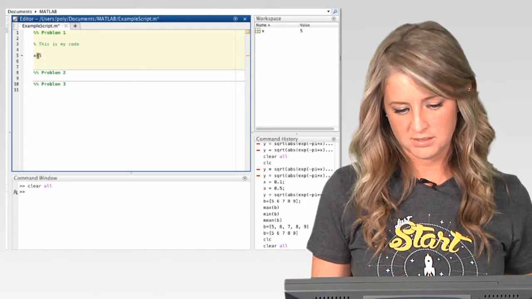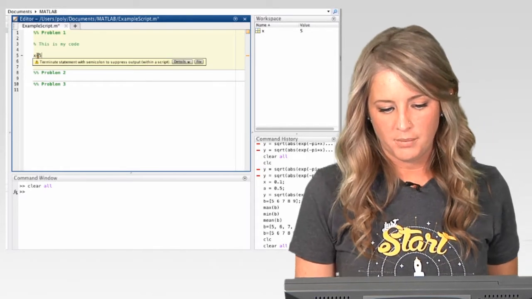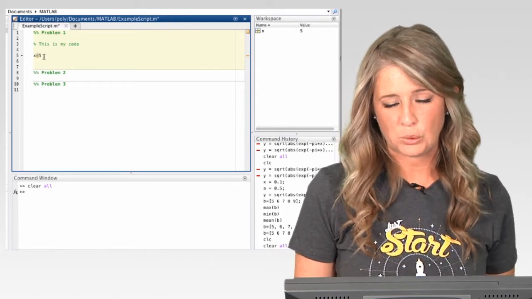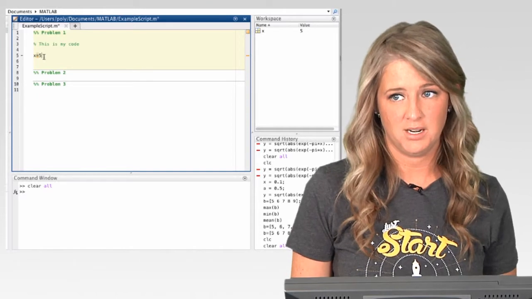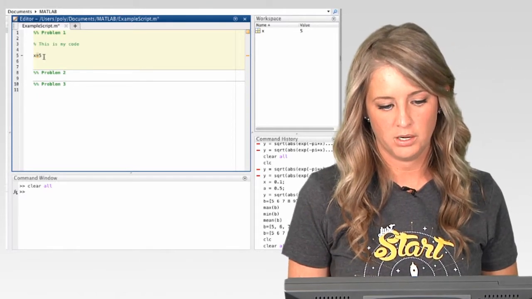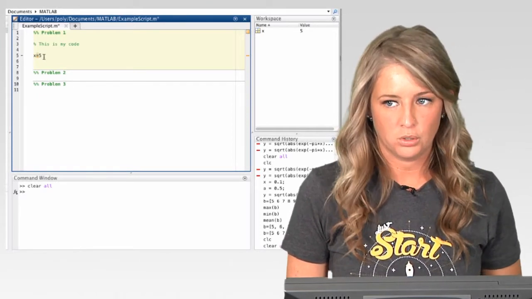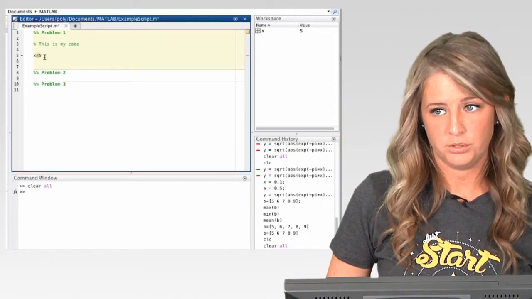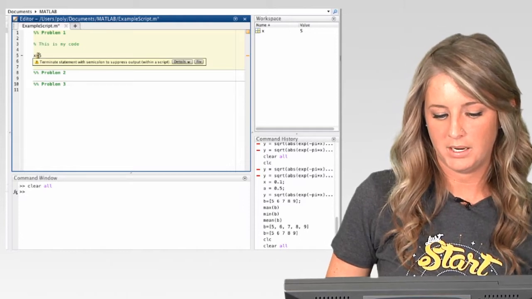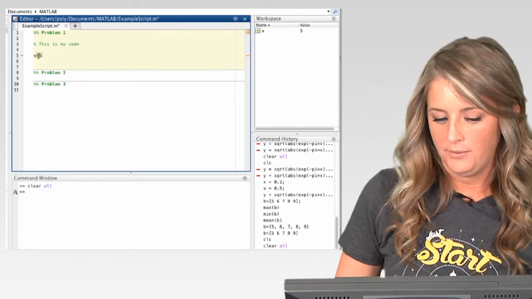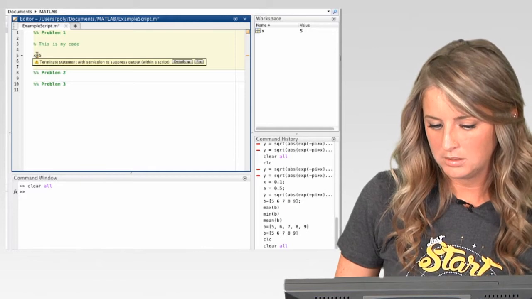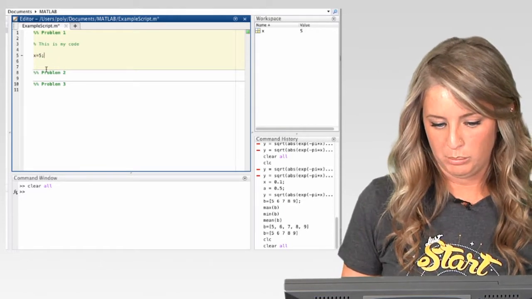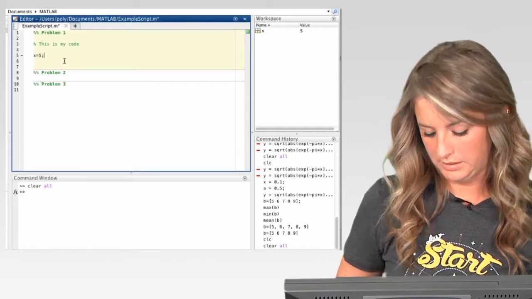And actually, you see here, see how there's this little wavy line? What this does is it's telling you that there's some sort of warning. If it's orange, it's a warning. If it's red, it's an error, meaning your code is not going to run. A lot of times with warnings, your code will still be able to run, but particularly if it's red, you need to address whatever it's telling you. You can do that by hovering over it, and it's telling me that I should suppress my output within the script. So now you can see when I put the semicolon there, now it's gone. So now it's not angry with me anymore.